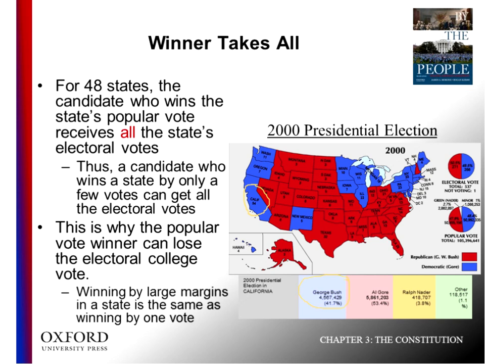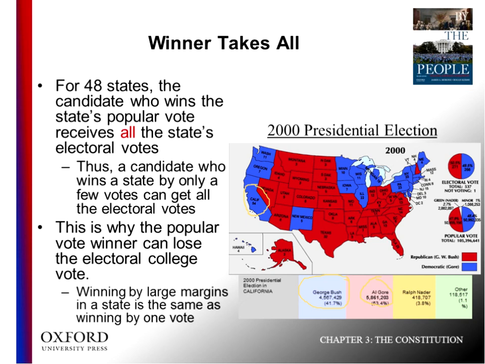But notice here, George Bush got 41% of the votes. Al Gore got 53% of the votes. In fact, Al Gore got 1.2 and a half million more votes than George Bush. So Al Gore really ran up the popular vote in places like California. When he won in certain states, he won big. He really just killed George Bush in California, New York, Illinois. So he really ran up the popular vote in those states.